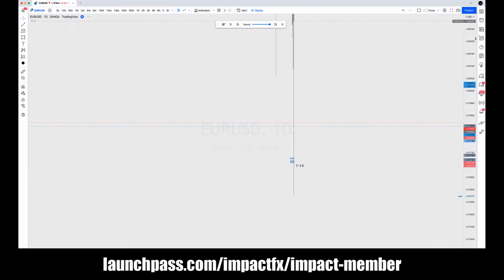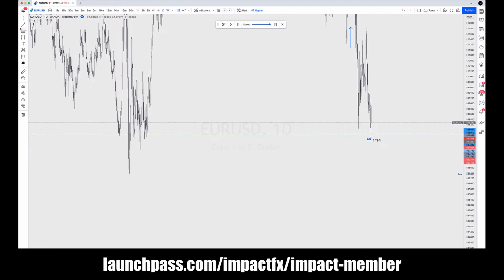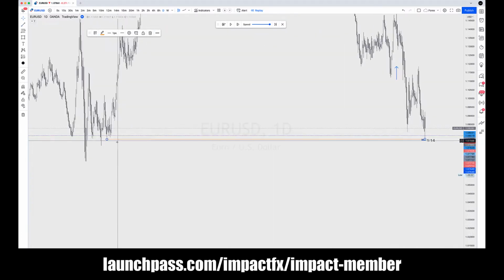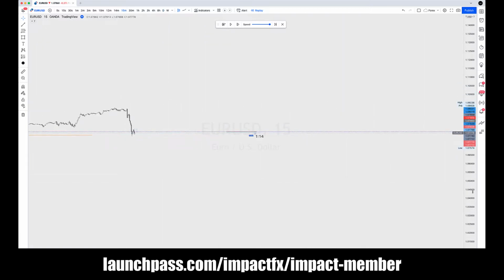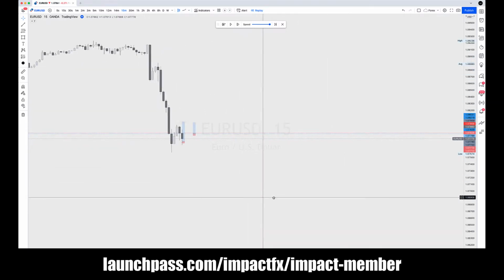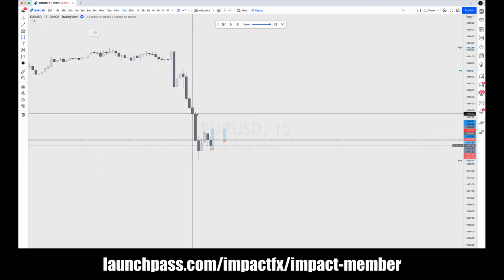So this trade here, I ended up taking due to the fact that we ended up taking some liquidity right here. So, all right, we ended up taking out this low. And if we go to the 15-minute, my reasons for entry were the same thing that I teach every day, guys. This is a counter trend trade. I understood that, but I also understood that we had supply up here and we had this imbalance right here.